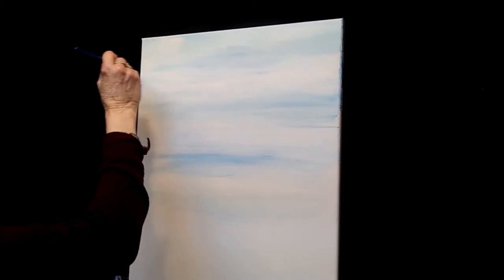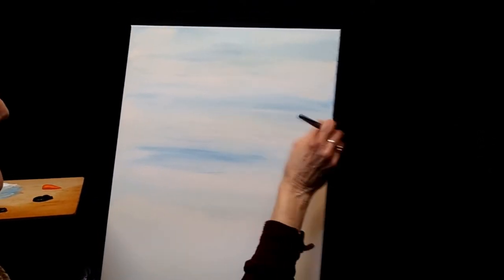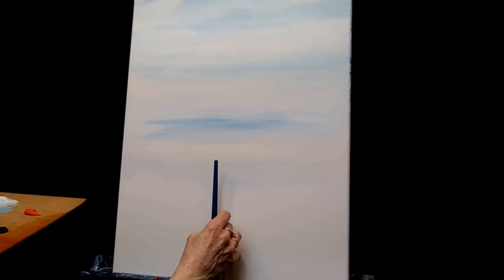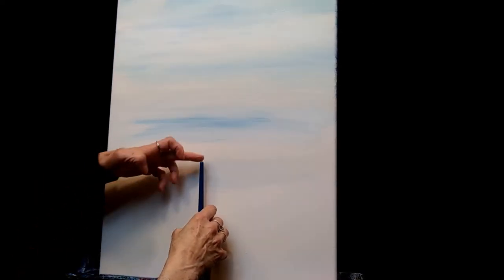That's why this is kind of a very forgiving painting, because a lot of times we're trying to get rid of these streaks, and in this painting we actually want those streaks. We want it to look like water that's coming in on the shore. I'm using my brush as a tool, and I'm only going to go up to about an actual brush level.